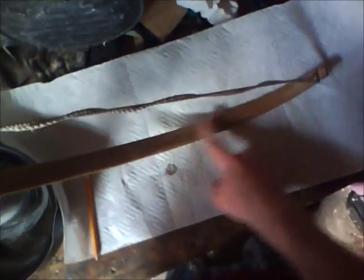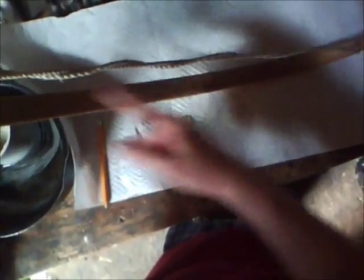Alright, so dip your finger in the glue, smear a good layer of glue over the surface. It's good to be sloppy with hide glue because you can never use too much. Well, actually that's a lie, you can use too much. Just one good coat, that's all you need.